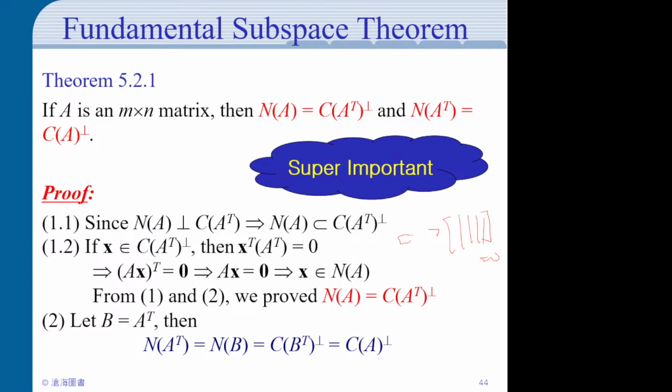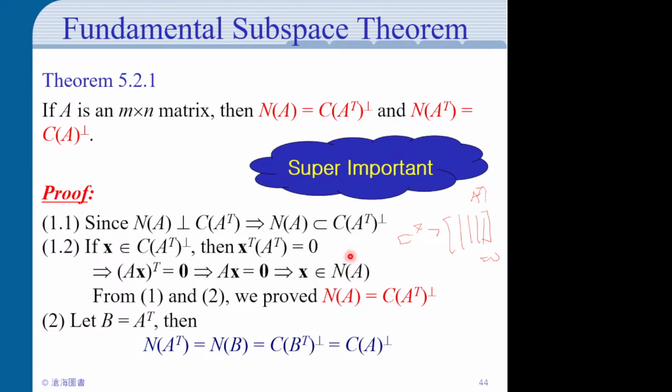Okay, so this is x and this is A^T, and we say x inner product with all of them equal to 0, and it's equal to this equation. The first one will be this inner product with this, and the second one will be this inner product with this. So we can figure out x inner product with all columns of A^T equal to 0, and it will be this equation. Once again we transpose back, then we see that Ax = 0 and x is inside null of A.